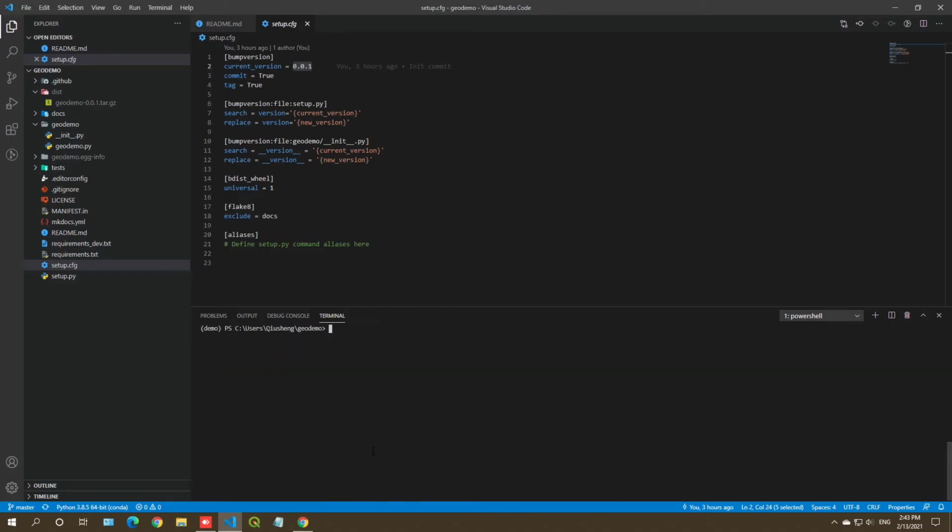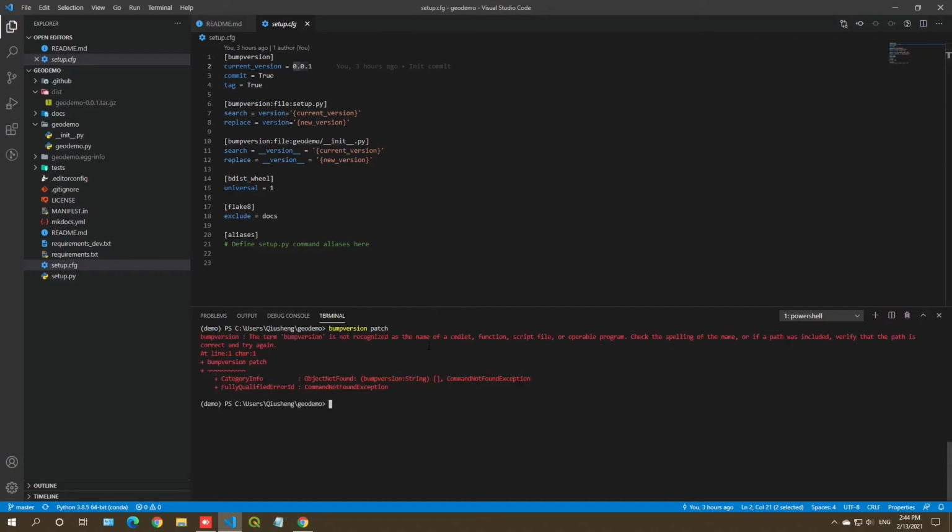You can just type cls to clear up, and then just type the command bumpversion. Okay, bump version, and then patch. So the patch means we're going to increase the last digit from 1 to 2. You can also bump version minor. If it's minor, then you will get 0.1.0. If you bump version major, then you will change this one to 1, like 1.0.0, something like that. Because right now we just use this as a placeholder, we don't want to increase the number too big, so we just use bump version patch.